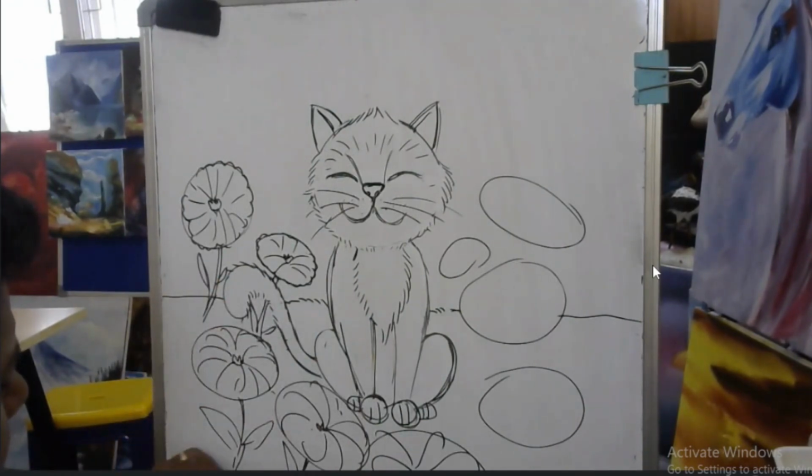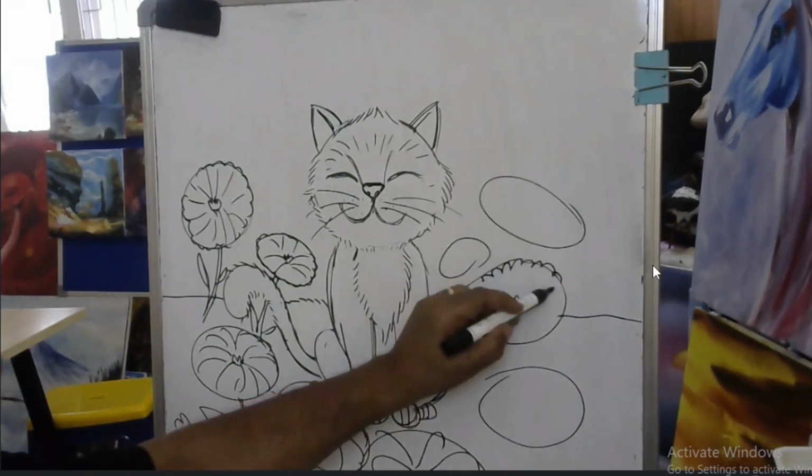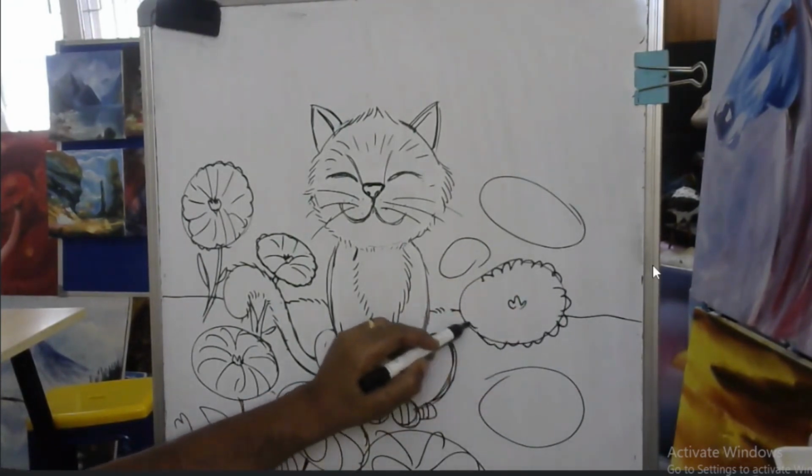Flower and the leaves. Aram said, first I make this roundness and then I can create the circle, the petals.